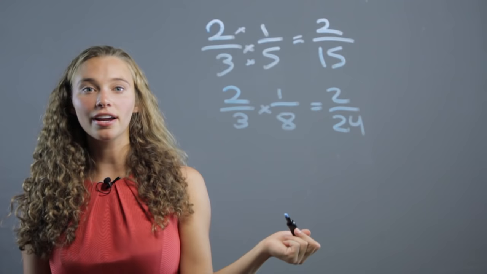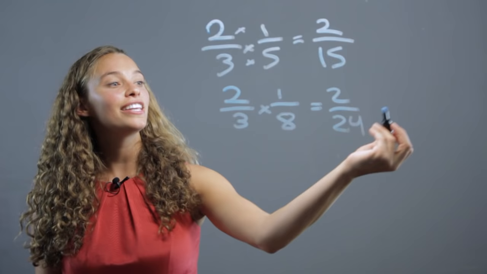We get 2 over 24, but that's not the fraction in its simplest form, so they have to then reduce it, finding factors that go into 2 and 24.